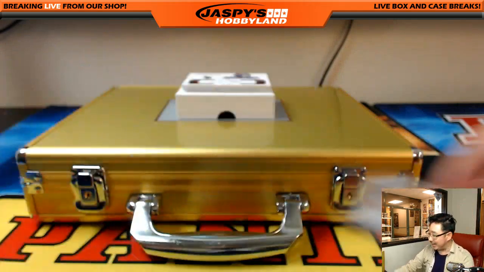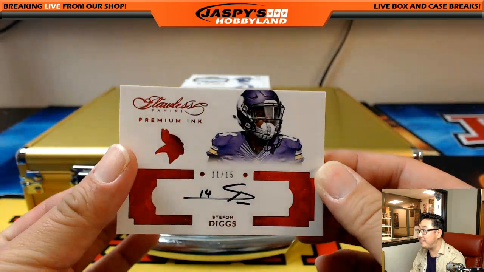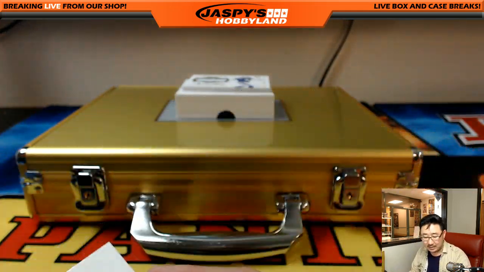Nice. Everyone on board the Big Hit Express. People get to pull the train whistle. I love it. Stefon Diggs, 11 out of 15 for the Vikings. That goes to Neil.